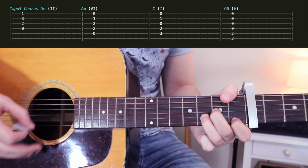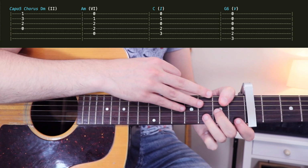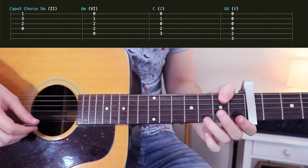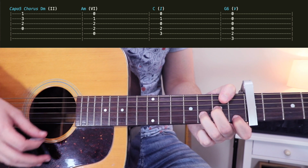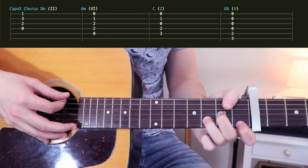Okay, I didn't mention that before, but I use my thumb a lot in this song. I don't play any notes with my thumb, but I block some strings. So for example, when I play my D minor here, my thumb blocks the A string and the E string.